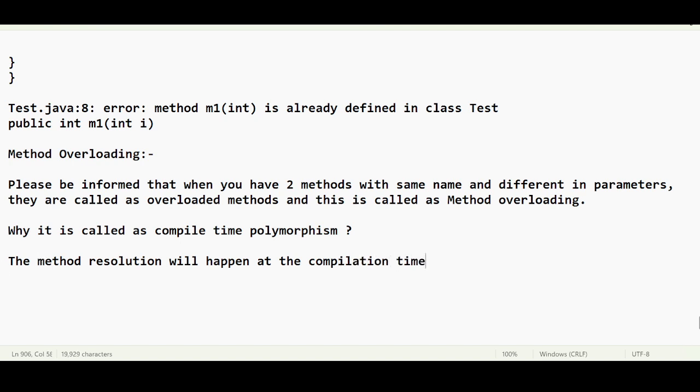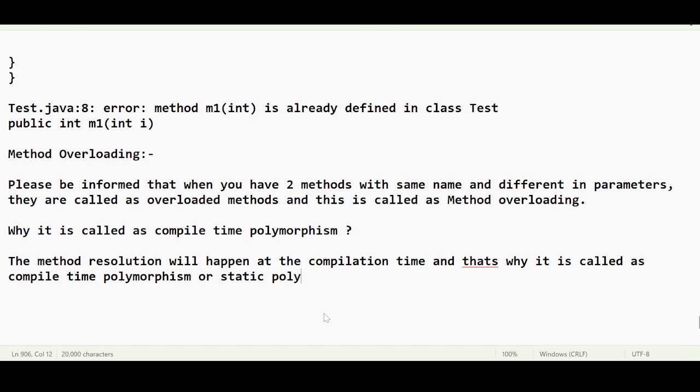People got confused, and again we need to discuss what is method resolution and why it is happening at the compilation time. I will explain this for you. The method resolution will happen at the compilation time, and that's why it is called compile time polymorphism or static polymorphism.